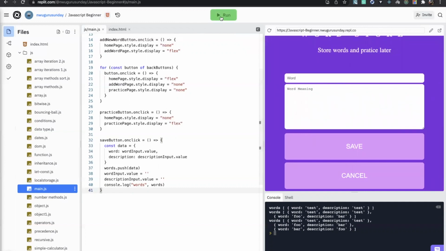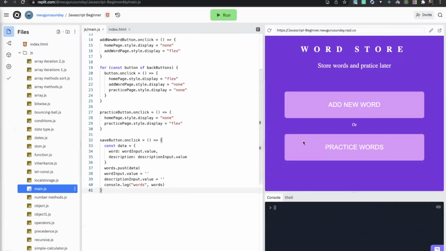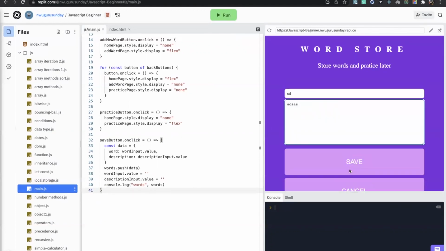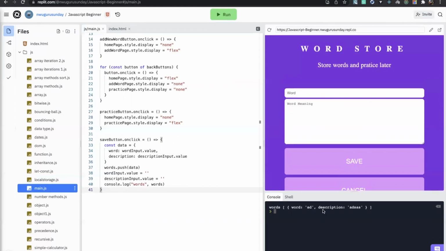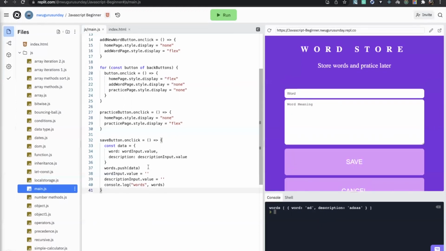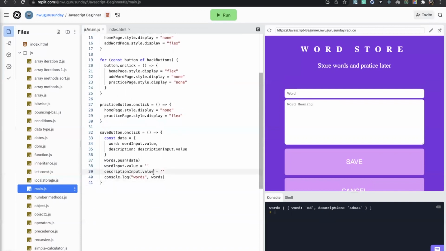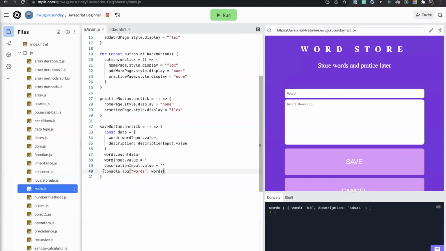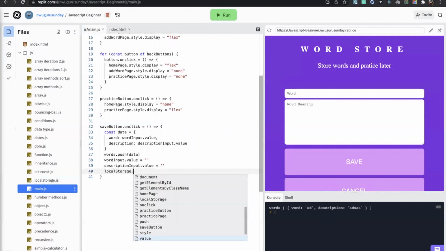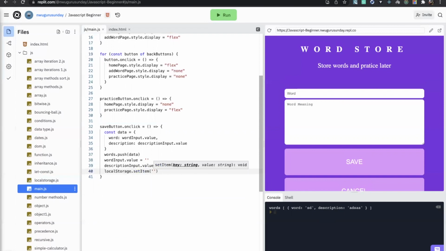Now the difference is when we reload, everything starts from beginning again. All right, so if you enter word, it starts afresh. So now let us save our word on the client storage using local storage. Okay, so you do localStorage.setItem, and we're going to put it in words.